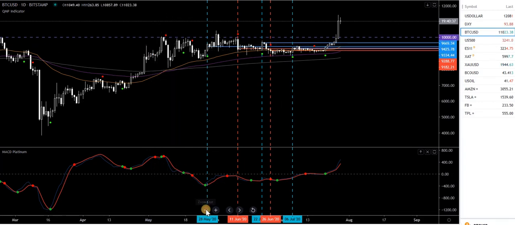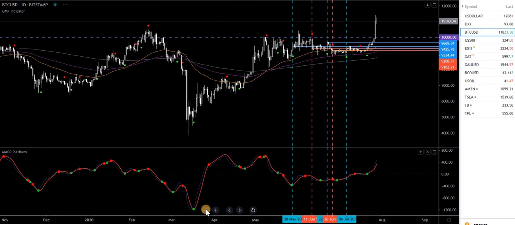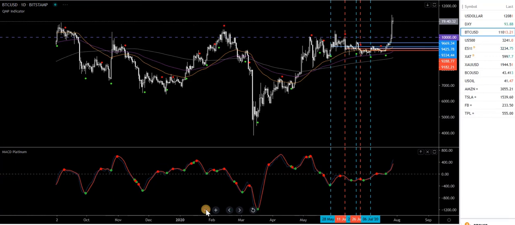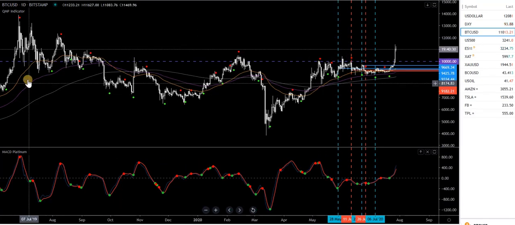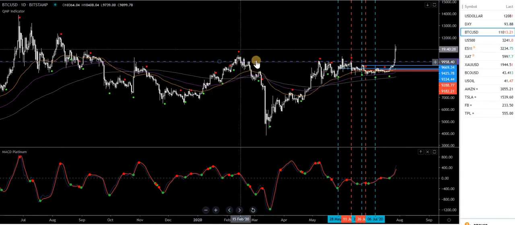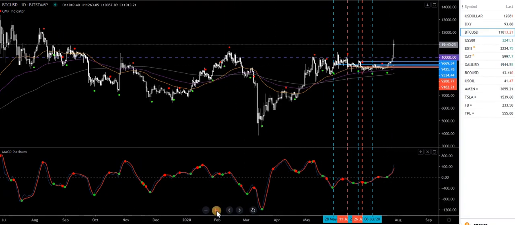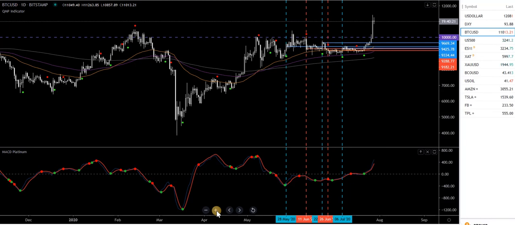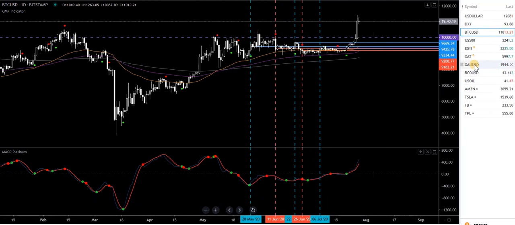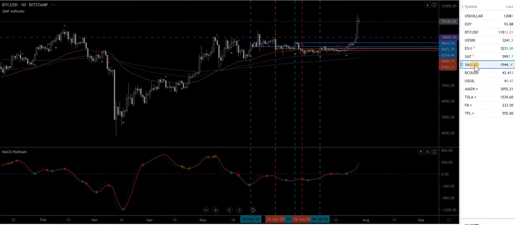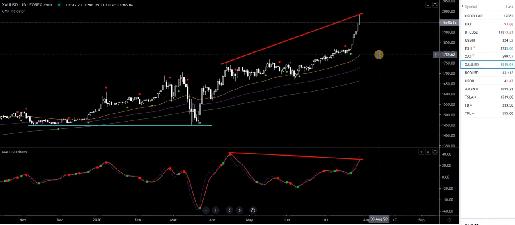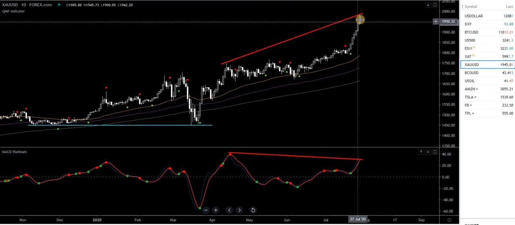Hang on a sec. It's a level that's been pretty important for a long time now, and last night this thing powered through. I'm not hearing too many people talking about Bitcoin because everyone at the moment is talking about gold. That's parabolic gold. We're in new highs here. I think that's the high.